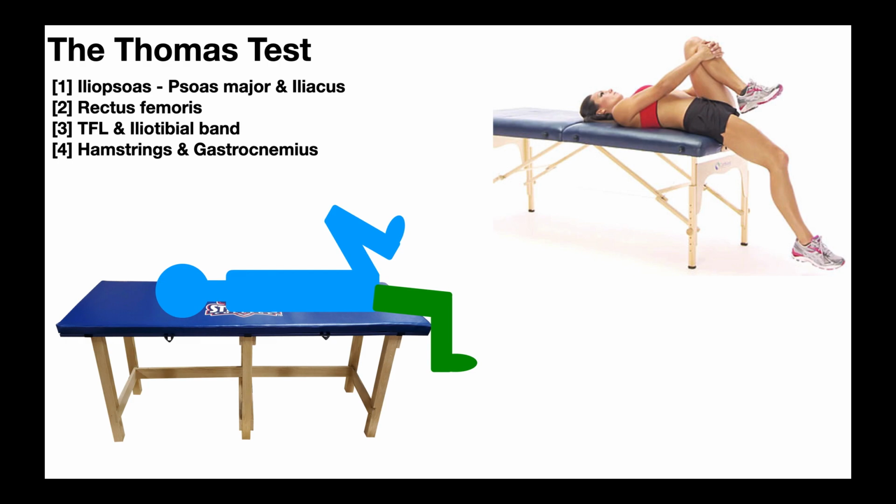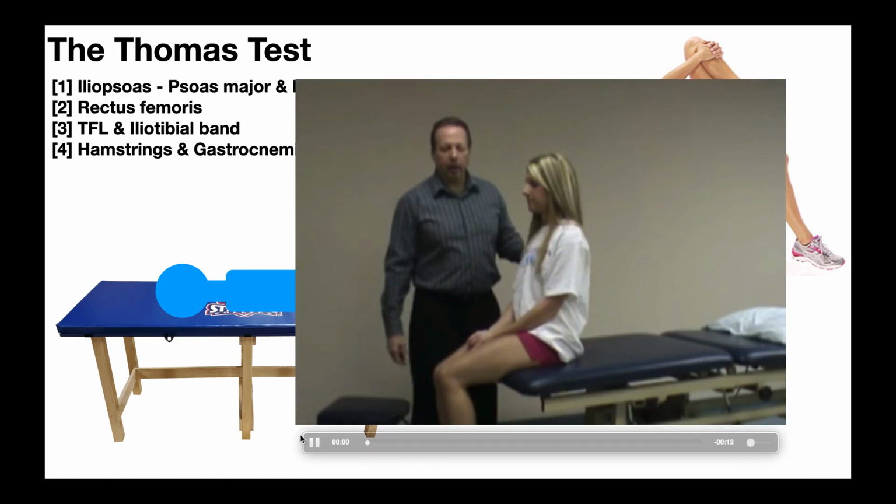In this video, we're going to be discussing the Thomas test. So first, I'll show you how you actually set up the Thomas test for the patient. That's the easy part. It's a very simple test for the setup, but then all the intricacies come from the interpretation. And the interpretation allows you to figure out where muscle tightness is in the lower extremity. So let's first take a look at how you set up this specific test.